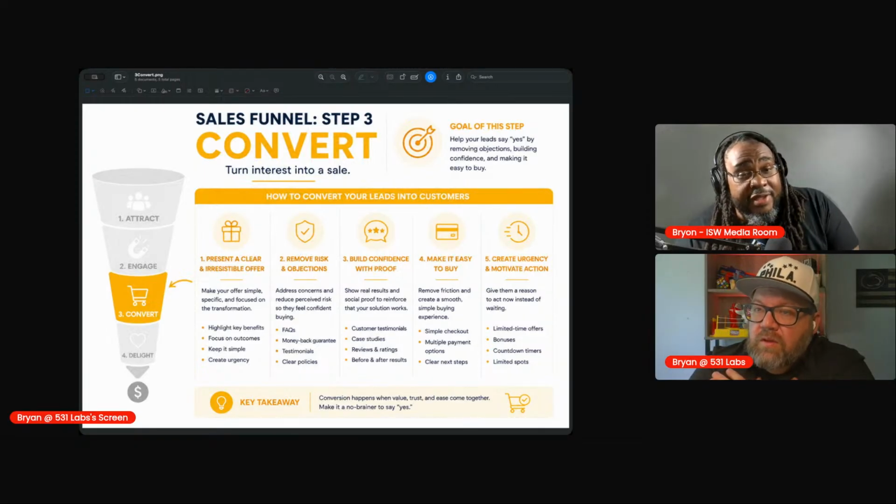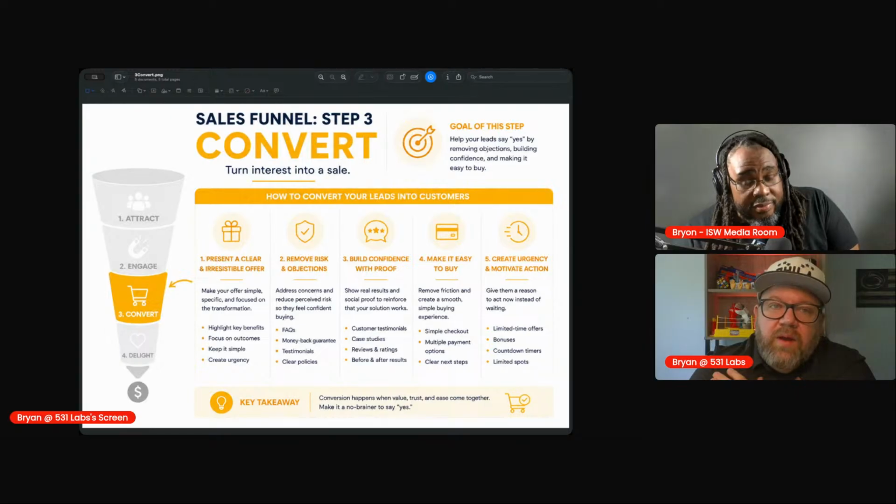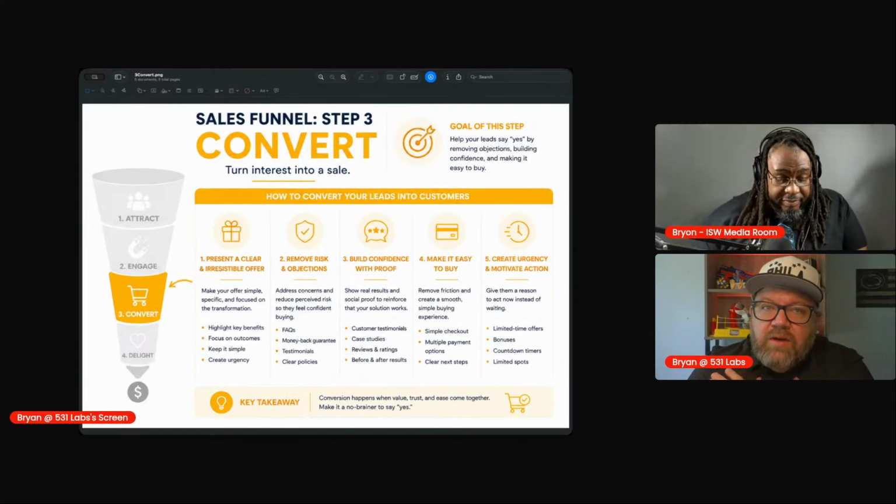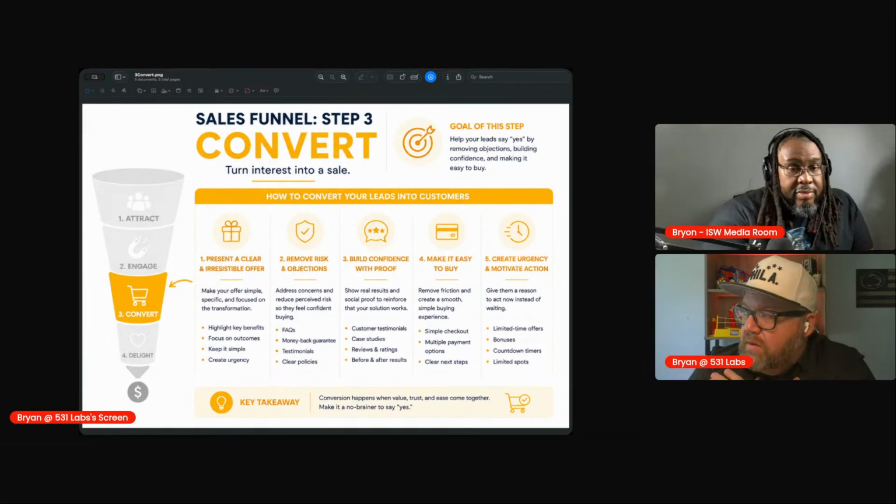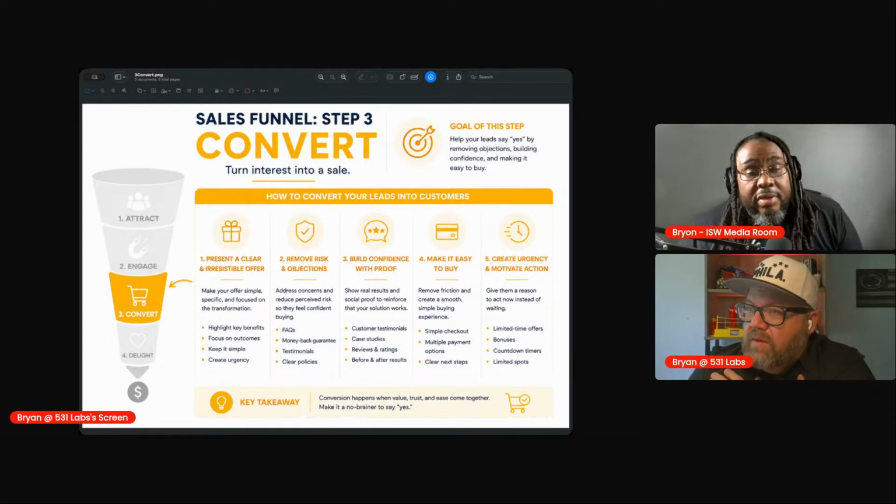And so I'm making the change today. This is where I shine, and Brian knows this already. Not to pat myself on the back, it's just what I get real nerdy about, the make it easy to buy part. I call it removing as much of the friction to buy as possible. Make it easy. How easy is it to get on your phone and mobile order something from Amazon? They are the masters of removing friction. They are the easiest platform to buy anything from on the planet.